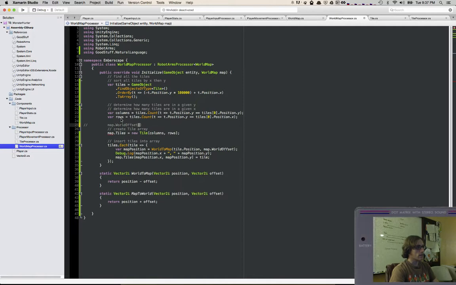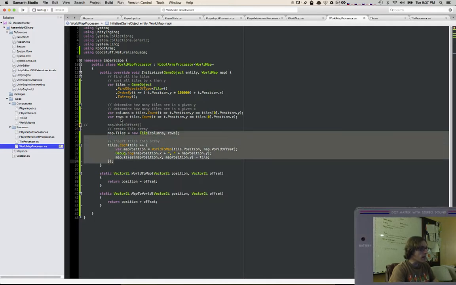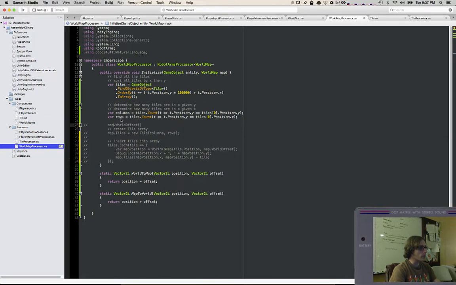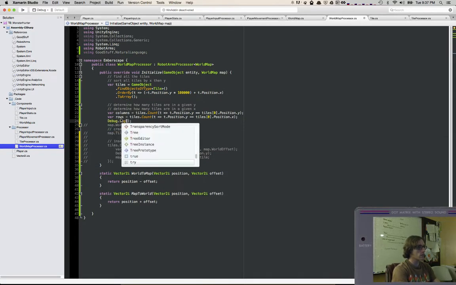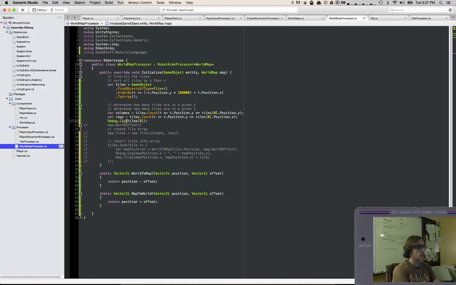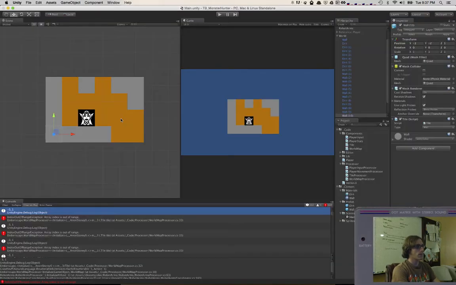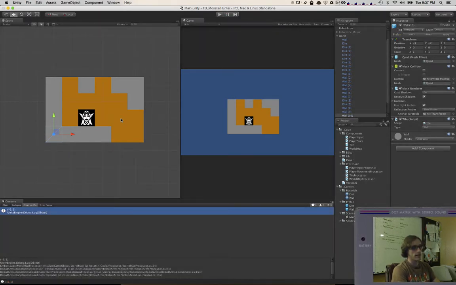Well, hold on. We can test this real quick by printing out tiles at 0 position. Okay, so we'll run this. We should get -3, -3, 1. That's correct, because we sorted such that we're going in this order right here. So this object right here. Oh, sorry, -3, 1. We're getting this.